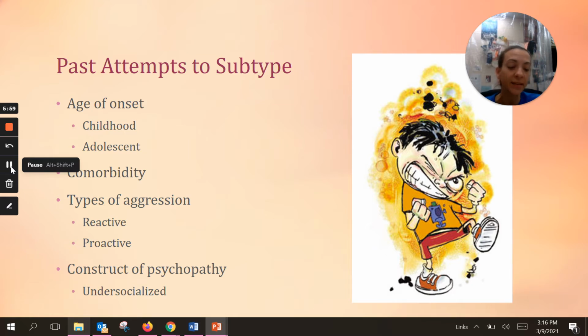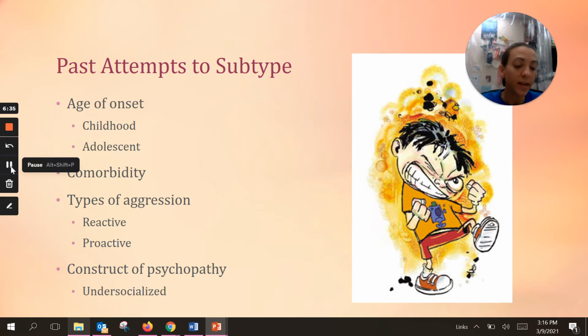And they have an intense physiological reactivity. So they might start sweating, their heart rate is going to increase, all of those things that we see when we get nervous and angry in a typical developing student, we're going to see when there's reactive aggression. These students often respond hostilely or aggressively to an ambiguous situation. So if I were to go up to you and be like, hey, what's up? I'm not excited, I'm not angry, it's ambiguous. A student who has reactive aggression is going to take that as hostile.